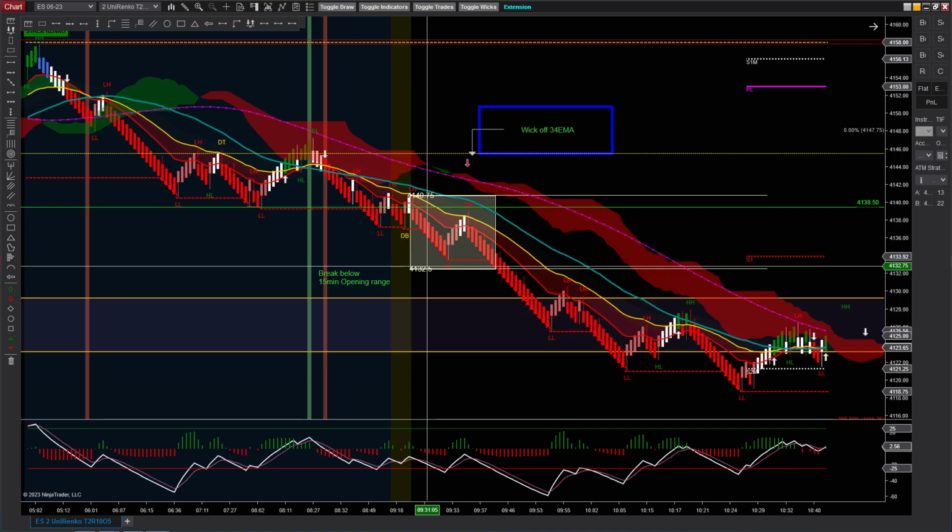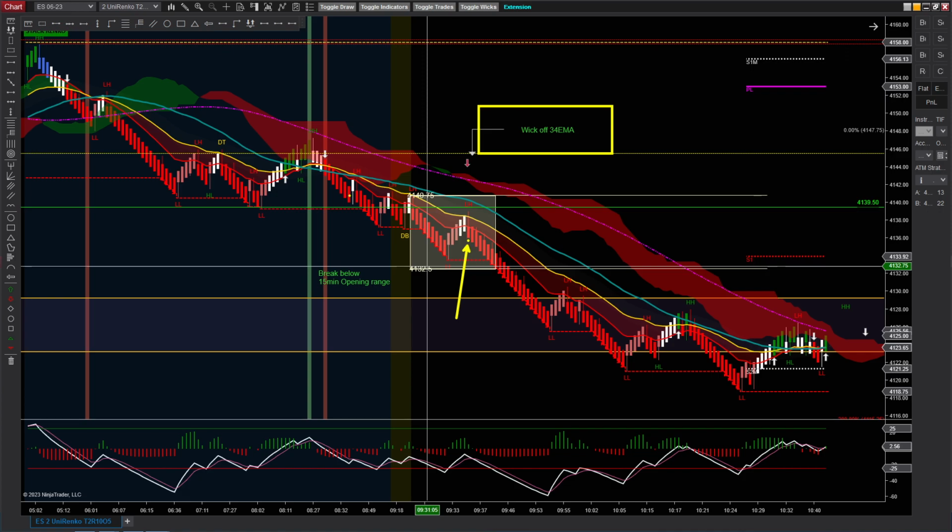This is the first one I'm marking, which is a 34 week EMA. So the entry is right there in that yellow dot, right there in that candle. Okay, so this one is a clear setup. It's within the 15 minutes range. So this one is a clear setup to the downside.